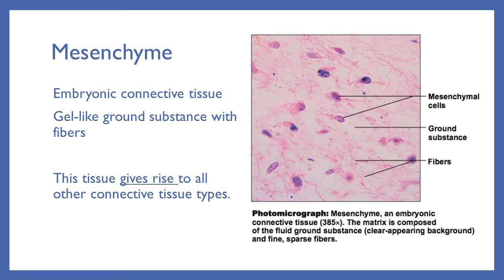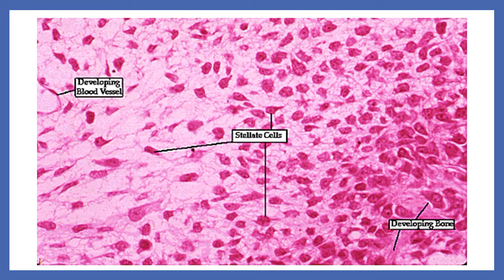Maybe it'll go away. So mesenchymal is a gel-like ground substance with a few fibers spread throughout. And mesenchymal cells have the ability to become any of those cells that we talked about with the connective tissue. So in the body of an embryo, we would find mesenchymal tissue, and over time, it could develop into bone. If those cells become osteocytes and build a bone out of the ground substance, it could become a blood vessel. It could become adipose tissue. It could become cartilage. But all of that can originate from the mesenchymal tissue.